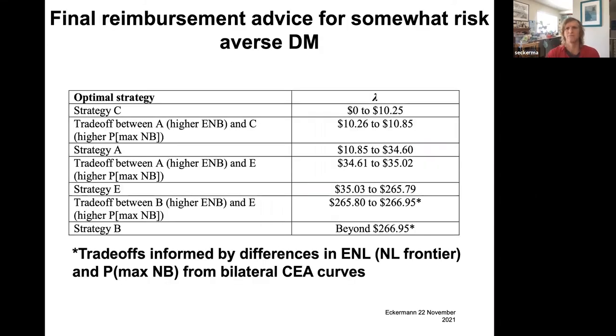Using that, we can then say definitively, these are the regions where, if we're somewhat risk averse, we have certainty about strategy C, strategy A and strategy E, and then there are the small trade-off regions, which some people say, or I've argued, could also be an artifact of the method you're using, as opposed to necessarily being real regions of trade-offs. And under the RLM theorem, asymptotically, you're probably going to value expected net benefit more than the probability for most of that region, so they become even smaller than they look here.